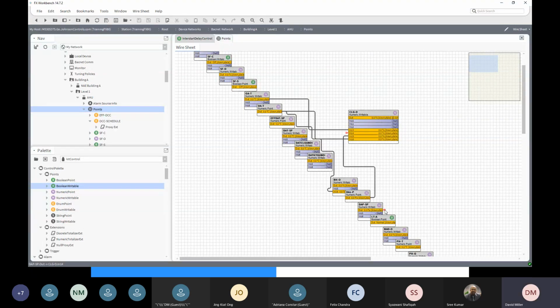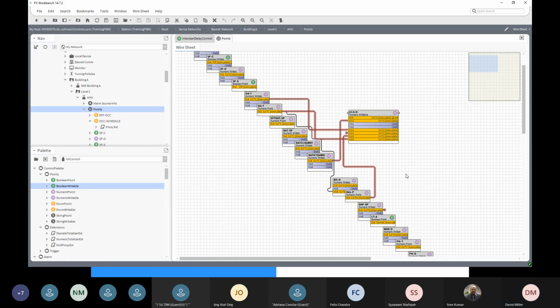Now, if you look down here at the bottom left-hand corner of the status bar, when I put my mouse over that connection, it will show you the connection details. It'll show you that I'm coming from the DASP out and I'm going to cooling 0 in 14. Okay. So that's how you make connections in a wire sheet. You start at an output, you drag it, and then you drop it onto an input.